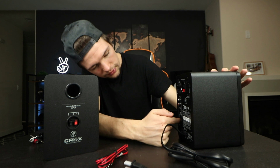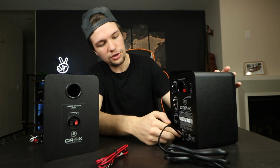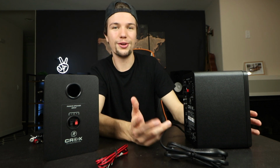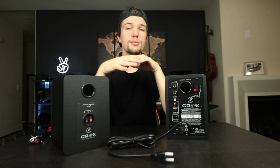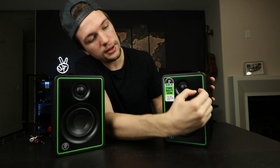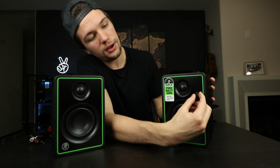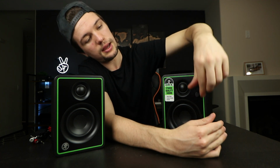You have your standard left and right powered speaker position select, which means you jump between these two monitors with that switch. And then you have your standard on and off switch, which is really normal for all products that you buy. But other than that, it's a really simple setup. And in terms of turning on this monitor, all you have to do is switch it on with this knob in the front here that you turn, and as soon as it passes the click like that, it turns on. And then from there on, it's just a volume knob until you turn it all the way down past the click, and then it's off again.